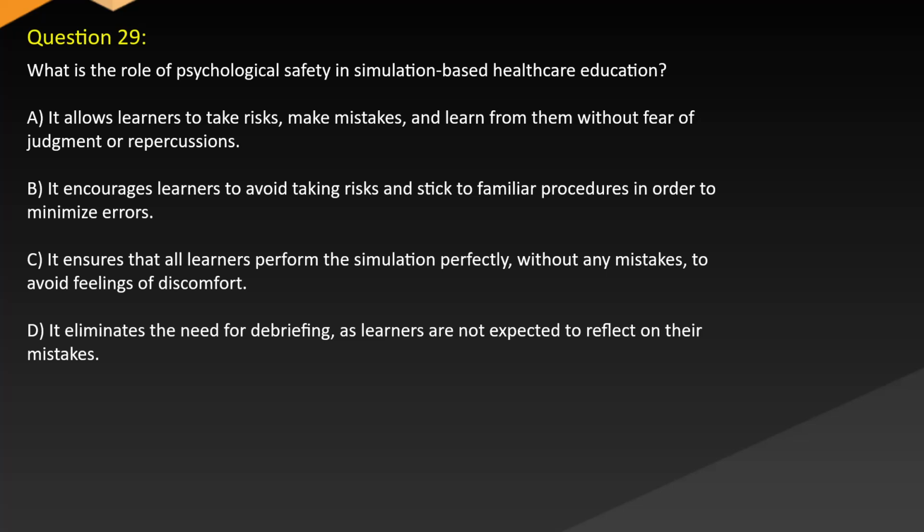Question 29. What is the role of psychological safety in simulation-based healthcare education? A. It allows learners to take risks, make mistakes, and learn from them without fear of judgment or repercussions. B. It encourages learners to avoid taking risks and stick to familiar procedures in order to minimize errors. C. It ensures that all learners perform the simulation perfectly without any mistakes to avoid feelings of discomfort. D. It eliminates the need for debriefing, as learners are not expected to reflect on their mistakes.